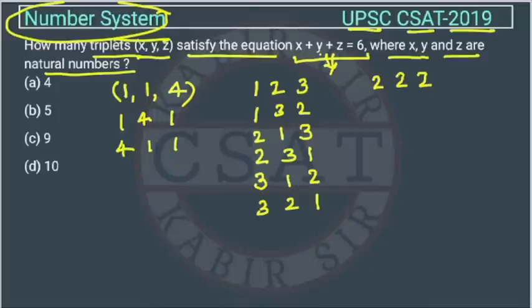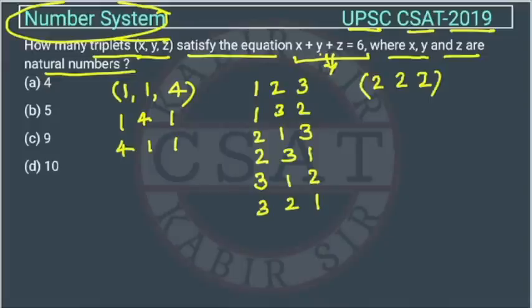Okay, can we generate any other numbers? If we take 5, this will become 5 plus 1, 6, then z cannot be 0, right? So the number cannot be greater than 4. 4 we already considered, 3 already considered, 2 also considered. If we are taking 1, then it will become only 3. So these are the only possible numbers we can generate.